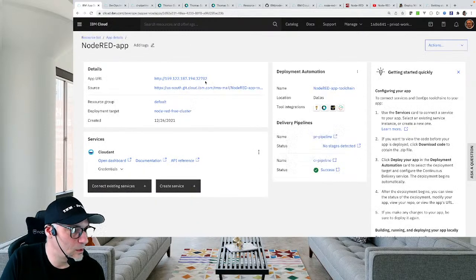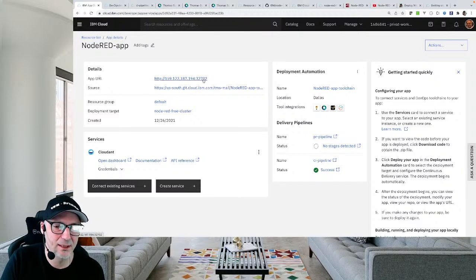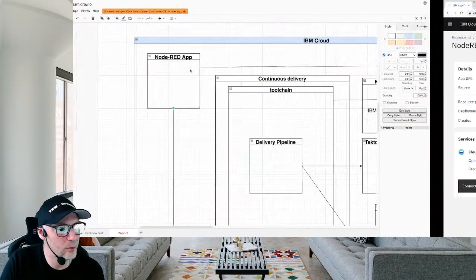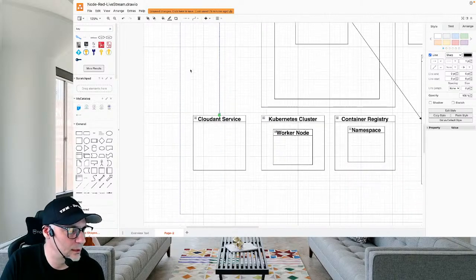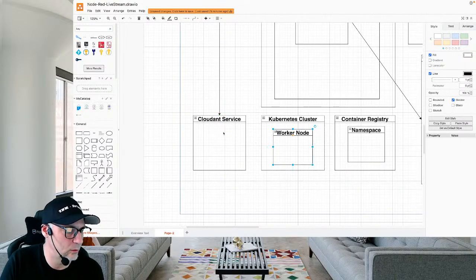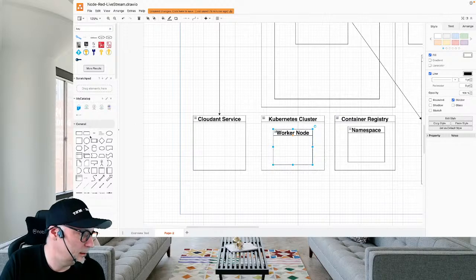And now our application is available. Yeah, it was available longer, I would say. So when I now open up that URL, I want to show you what that means. Now we have on that worker node a really running pod.